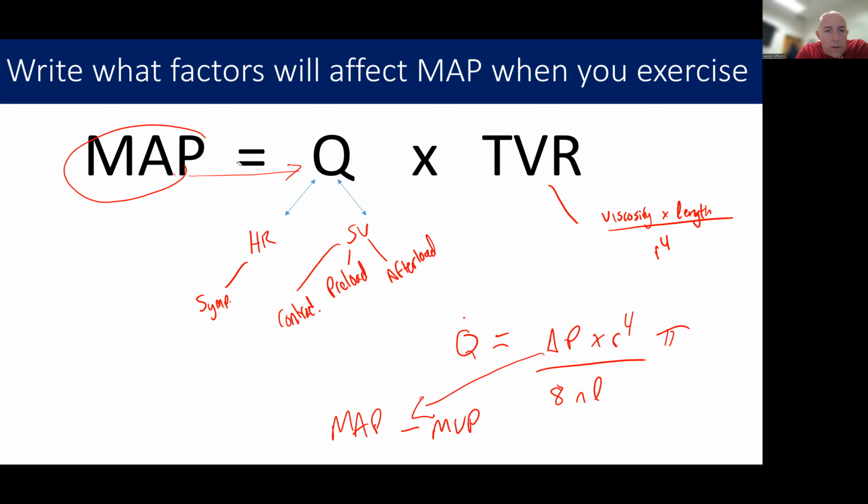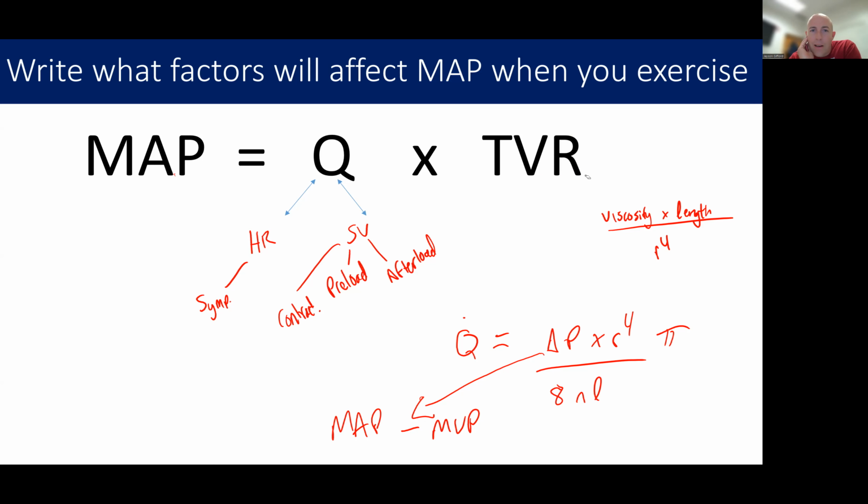But let's think about this real quick. This is a good thing to think about. If you're trying to maximize mean arterial pressure, one thing you do is increase total vascular resistance. But if you're increasing resistance, that's going to decrease flow. The way you increase total vascular resistance is by increasing resistance to inactive areas.